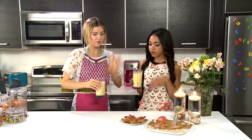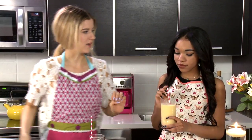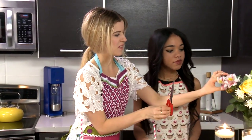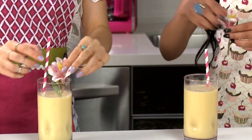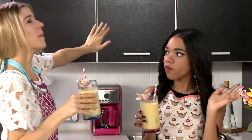And now onto the drink, which is one of my favorites. Same. It combines my absolute favorite food, frozen mango, with some plain old coconut milk, which is really great. And we've got straws, but first, what's going to be really cute is if we snip some of these flowers and put them in our cup. It's time for the taste test. Oh yeah, so good. Tastes like I'm on a tropical island. Where are my cabana boys?